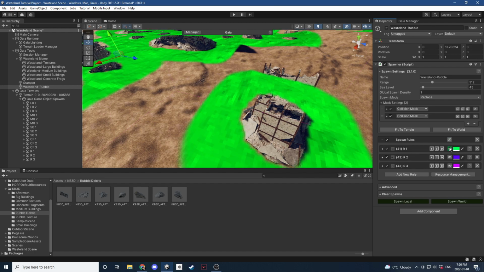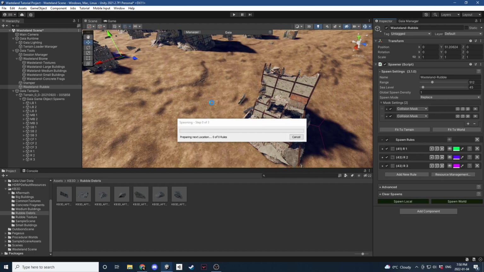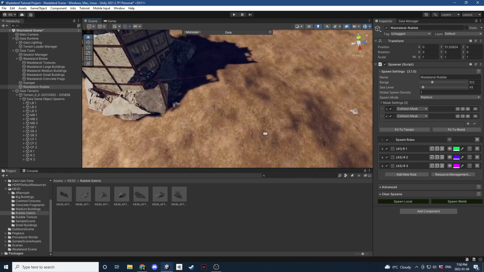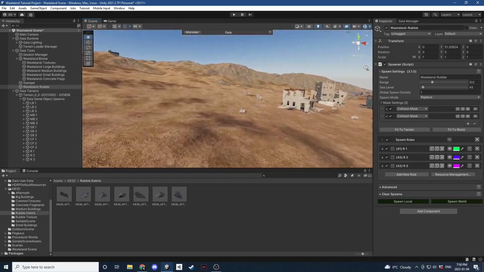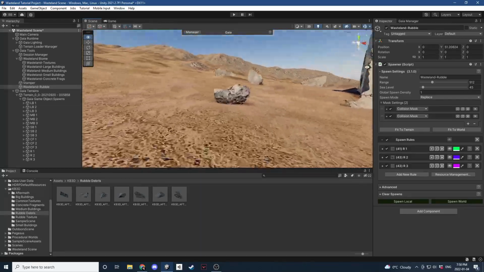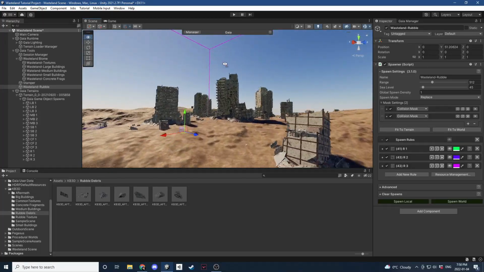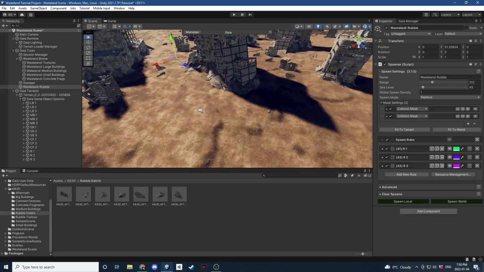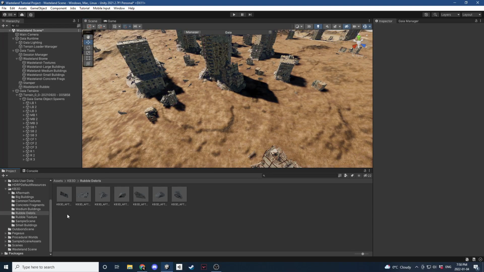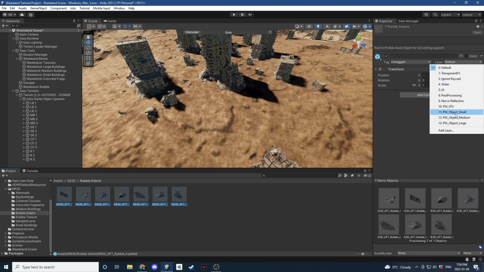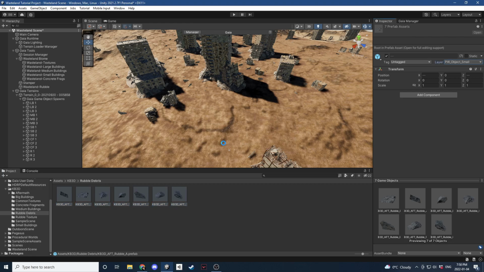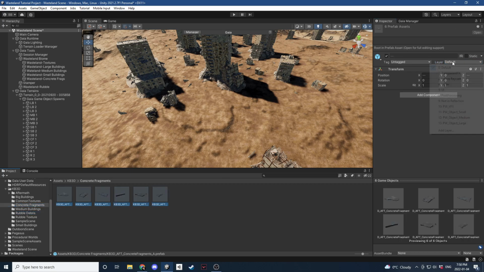Okay, now that that is done, let's spawn again and see how it's looking. Okay, I'm liking that, I think. We're getting some good results of rubble fragments that have fallen out of the blast zone, or something like that. And one thing that we have to do, and even I forgot this, so it just goes to show how easy it is to forget, is we need to go to PW Object Small and make sure that this happens on all the rubble and all the concrete fragments.